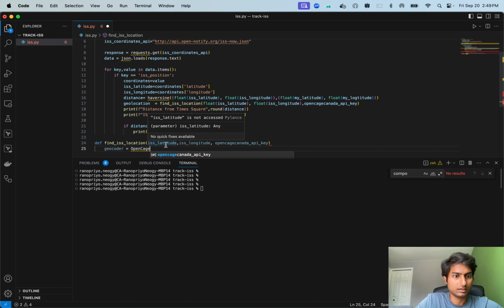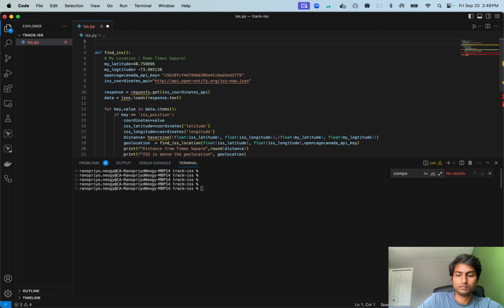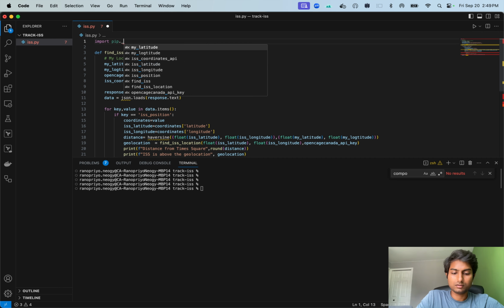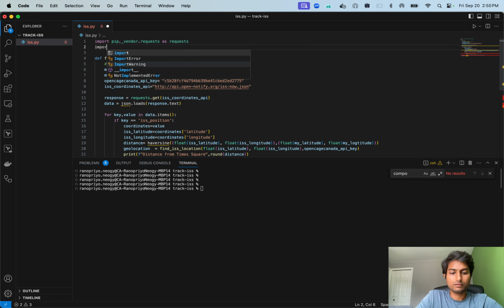All right, we will be adding just a name to this, and then we'll be defining the imports. Or a good idea is to define the imports first, and then we can go ahead with the next steps, so it has some clarity. So import pip._vendor for importing the requests module. Then we also have to import JSON.